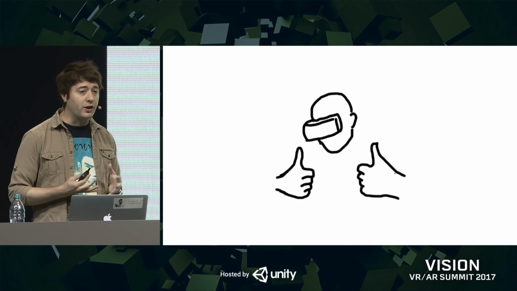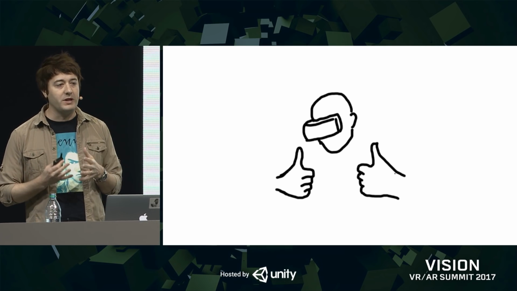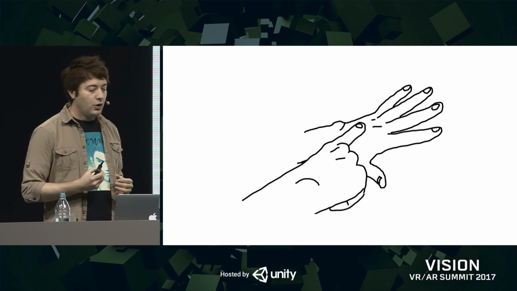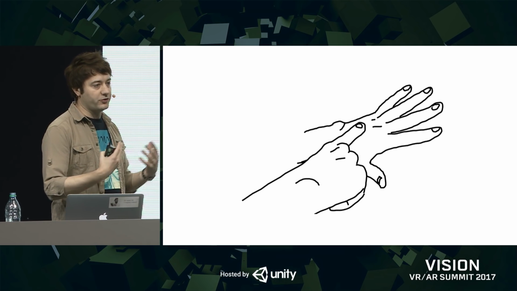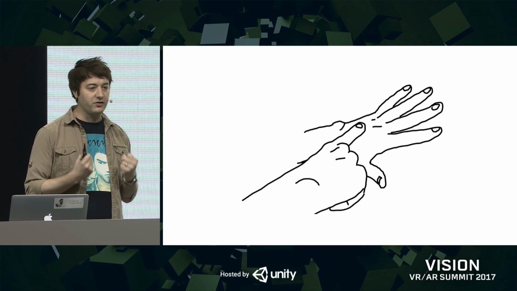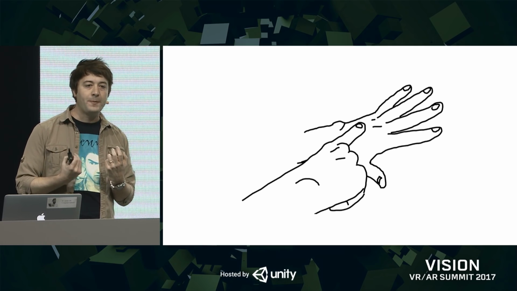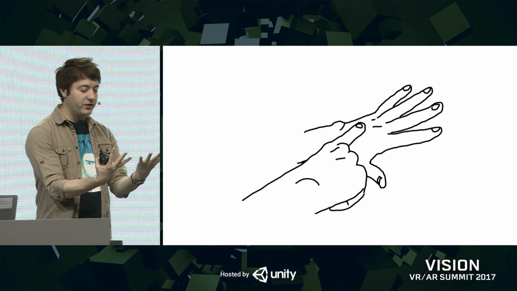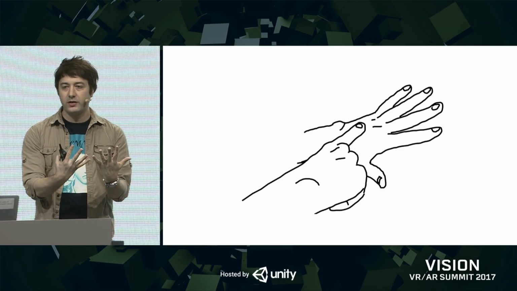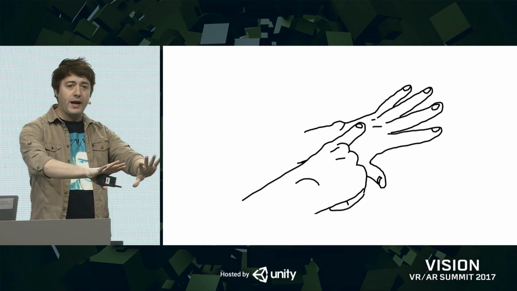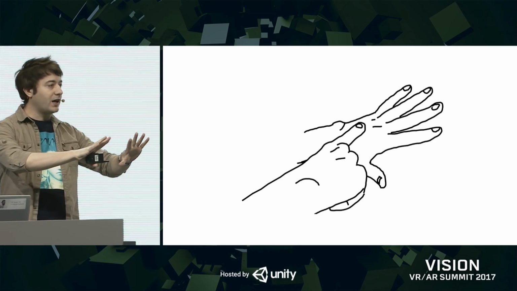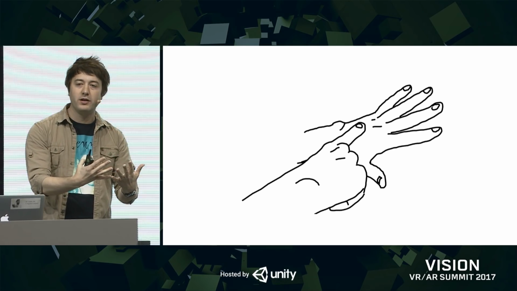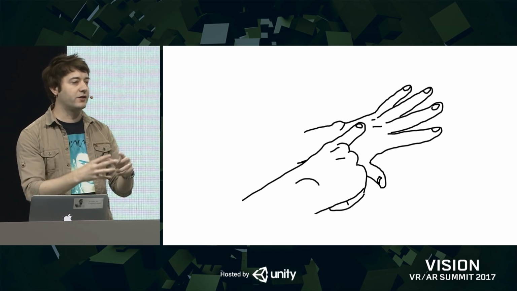Hands are also really hard to get right, and there's all kinds of super meaty, awesome problems to solve related to hands. One of the key things that we see from developers who are shipping touch games today is that some developers have what we call good registration, and other developers have poor registration. Registration is the feeling that when you look at your hands, your brain believes that they're your hands. You look at them and your brain's like, yeah, those are my hands. Sometimes that works, and sometimes your brain will be like, no, I don't know what's going on there, but those aren't my hands.